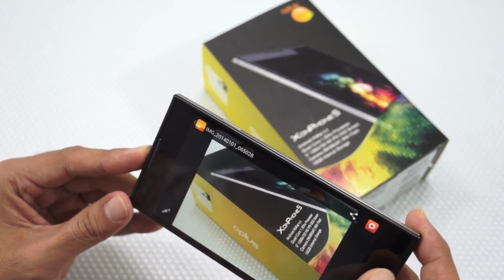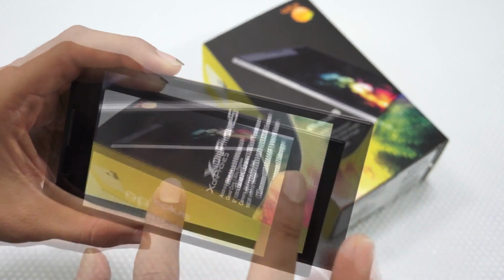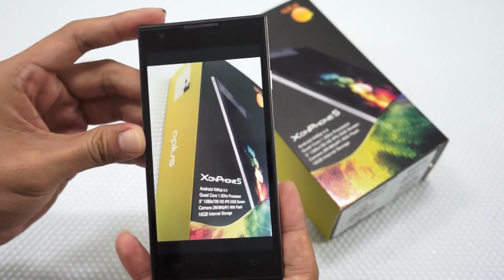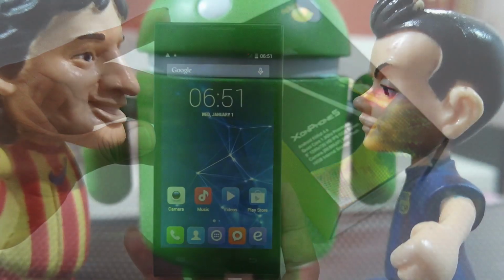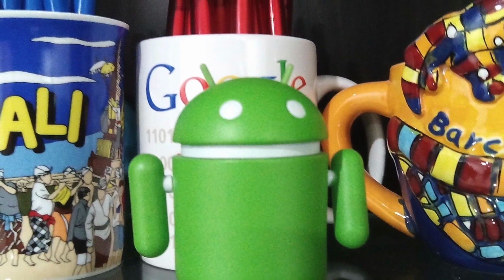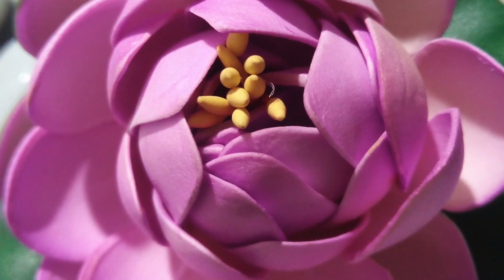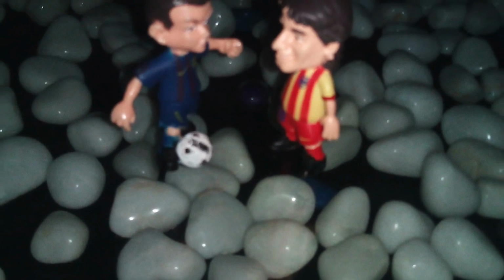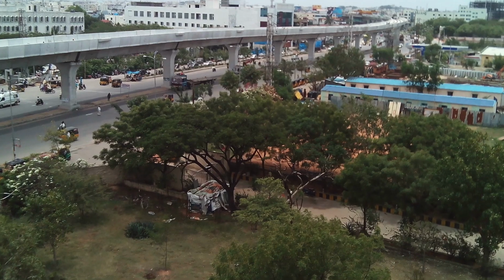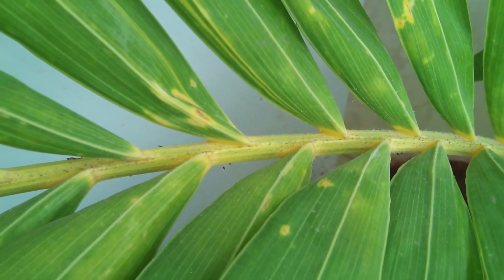Let me show you a few camera samples captured with this camera, which came out pretty decent. You can comment at the bottom of this video if you liked or disliked the camera samples, and also comment on the camera quality. Overall not that good indoors, in complete darkness and with the flash, but as you can see in normal daylight and normal captures, it came out pretty good.